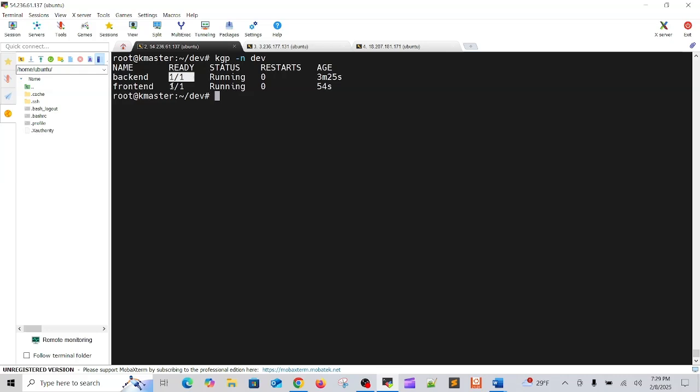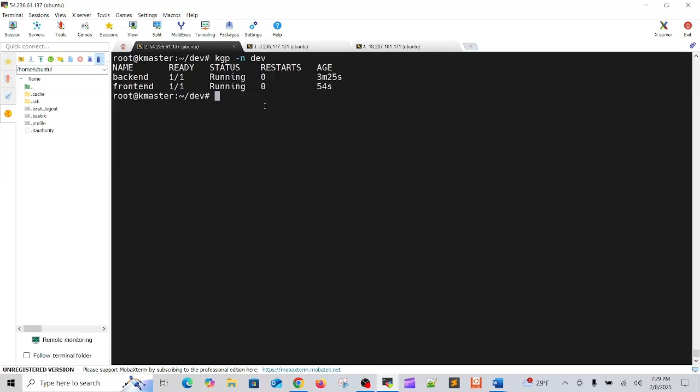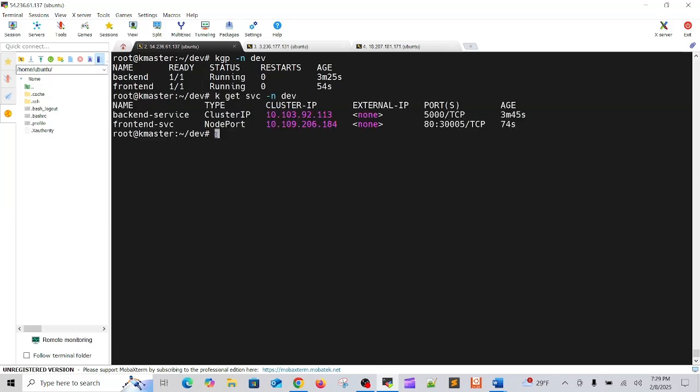The pod names are frontend and backend, both are good. Here is our other command, service. The backend service name is backend service, the frontend name is SBC, right? Both are good now, showing 80, then 30,000 something for the frontend.